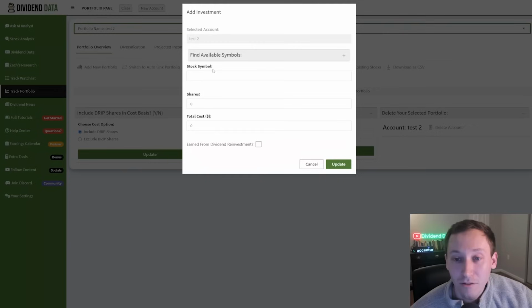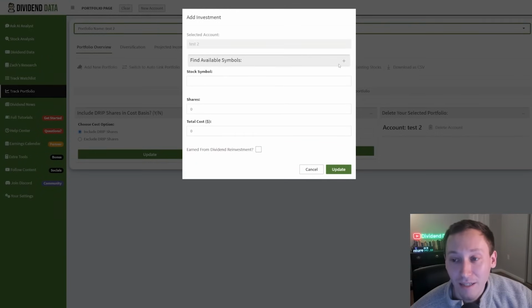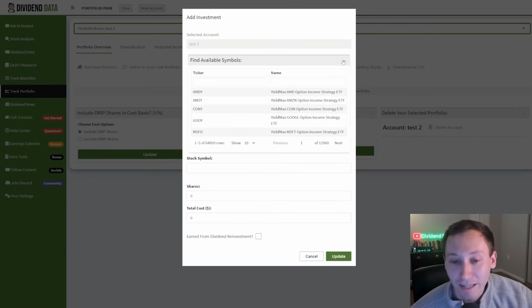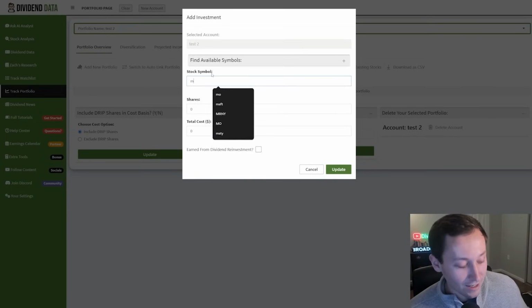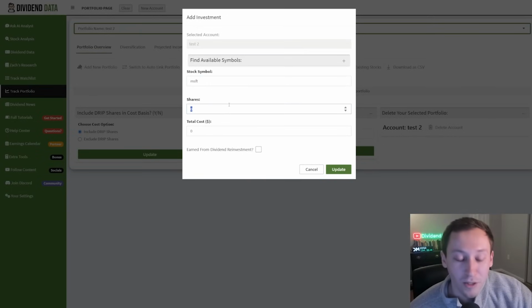Upload New Stocks. So you can add a company one at a time, see the available tickers that you can add. So let's say as an example, you want to add Microsoft. If you go to your portfolio, let's say you have 50 shares, and then you would also look at the total cost that it took you to buy all of those shares. So let's say you spent $8,000 on those 50 shares. And this next box is very important for tracking your DRIP shares.